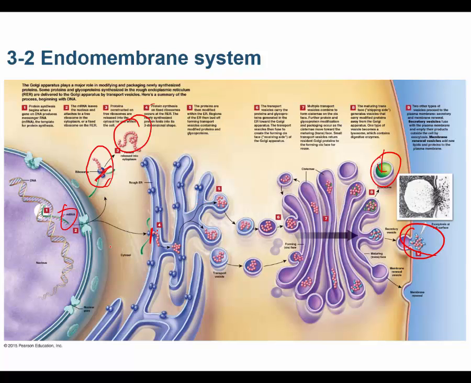And this whole process, going from nucleus to rough ER to transport vesicles to Golgi, being modified and packaged into vesicles or organelles and either staying in the organelle or exocytosed, is part of the endomembrane system. So this is not willy-nilly and random. We have inside our cells this endomembrane system that passes off products to the next steps until you ultimately get your finished product. So it's the endomembrane system.